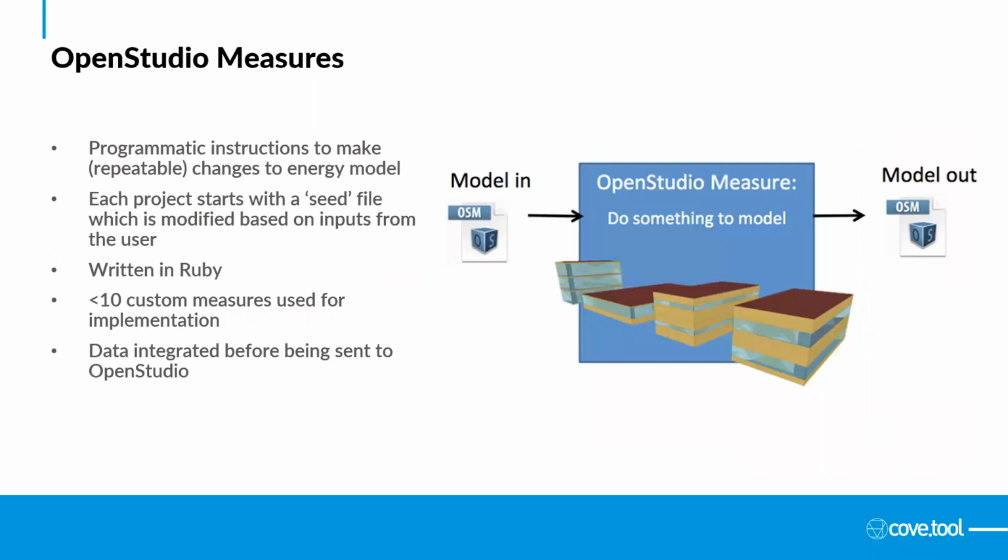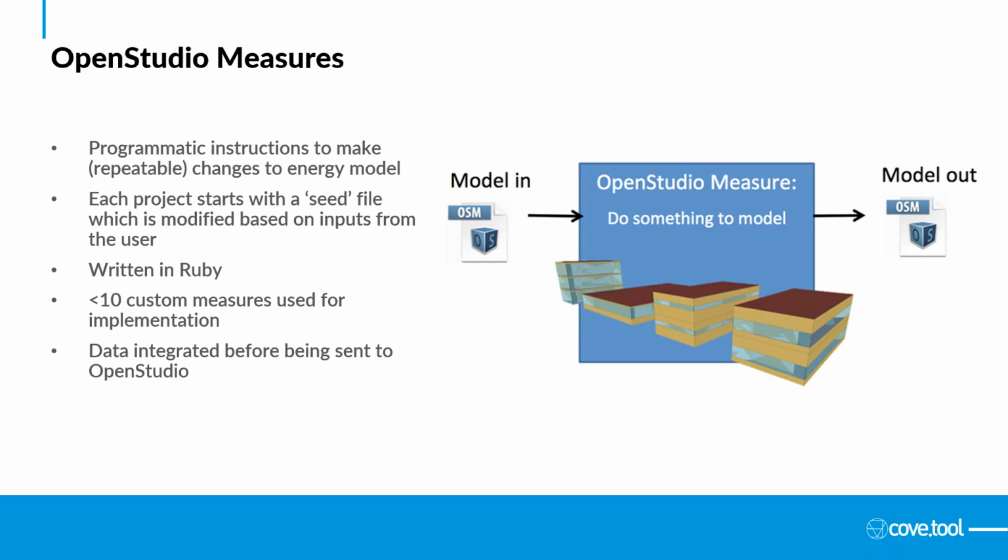So a bit about how we're integrating with OpenStudio. The primary method, of course, is through OpenStudio measures. And if you haven't used measures before, they're a very handy tool set within OpenStudio itself. Essentially, it's a script or an instruction that we can send to the energy model to do something over and over again. Very simple graphic. We have a model, we do something with it with an OpenStudio measure, and we get that model modified on the other side. And that's what we're doing with loadmodeling.tool.